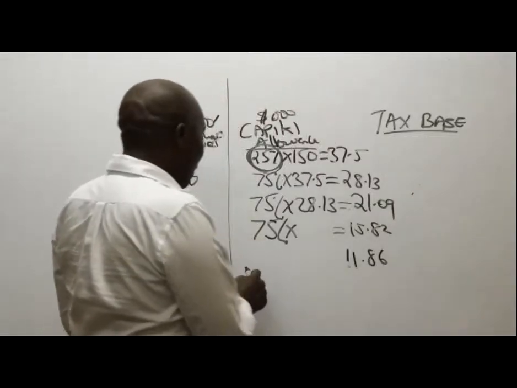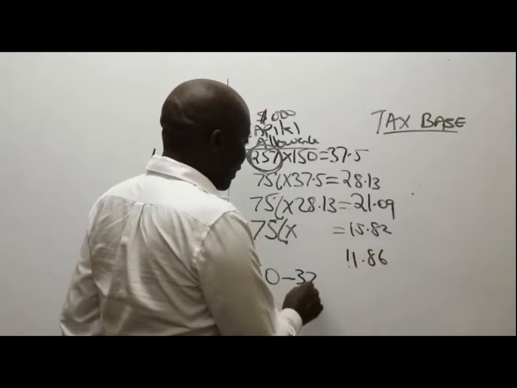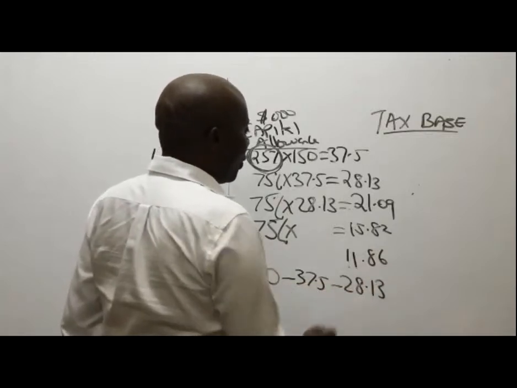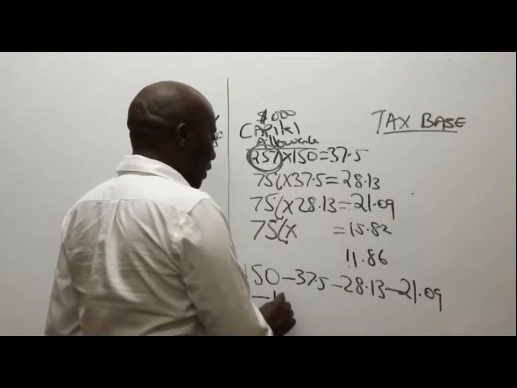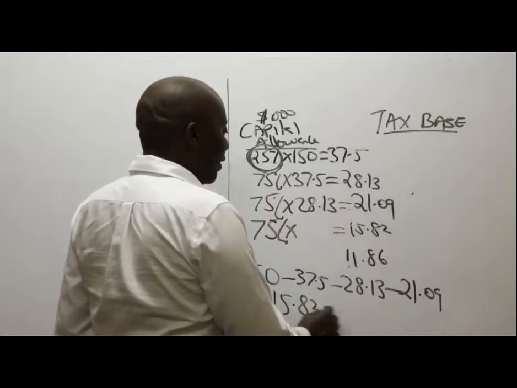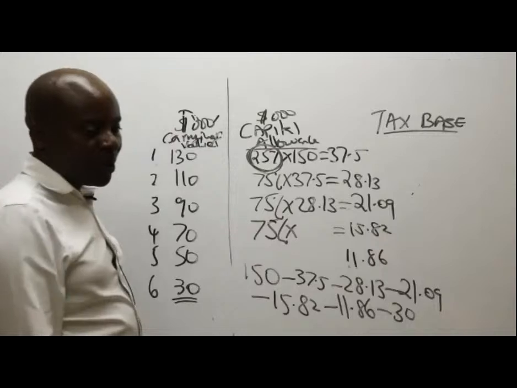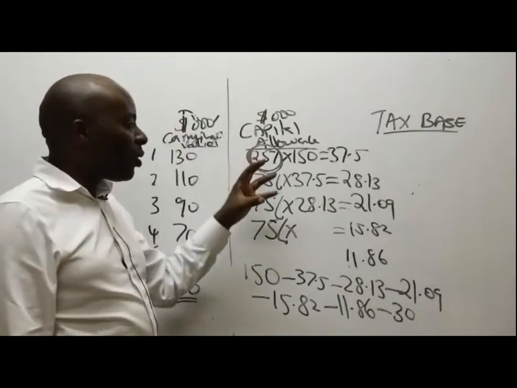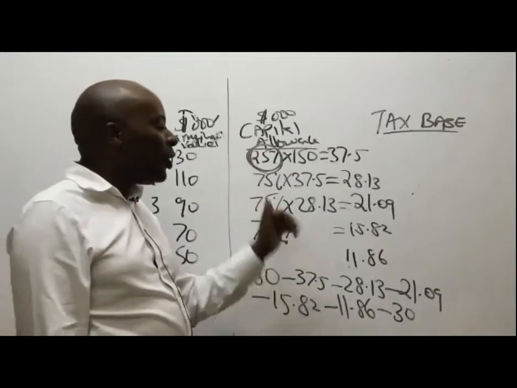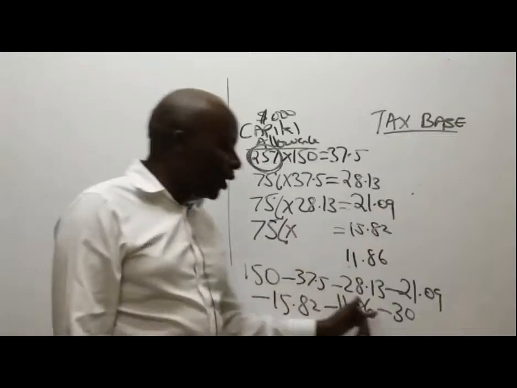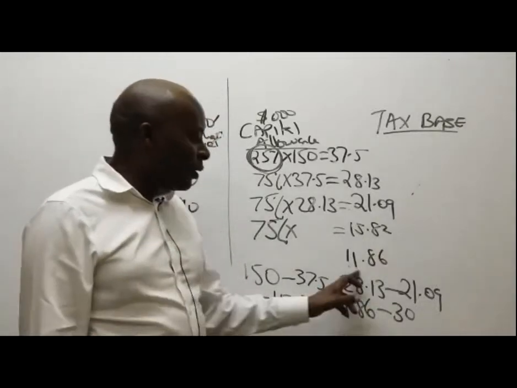You can take the original value, which was 150. You subtract what you lost in year 1, 37.5. You subtract what you lost in year 2, 28.13. You subtract what you lost in year 4, 21.09. You subtract what you lost in year 5, 15.82, whatever, minus 11.86, minus the scrap value. If you're following this approach, you take the original cost of 150 and then you subtract all the depreciations, all the capital allowances for each year. And then ultimately, as your full stop, always remember to subtract the residual value. If you do it that way, then you'll be able to get this balancing figure.